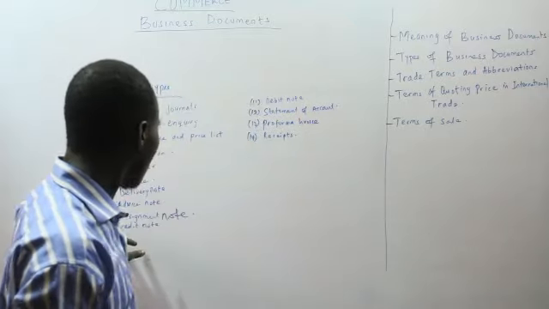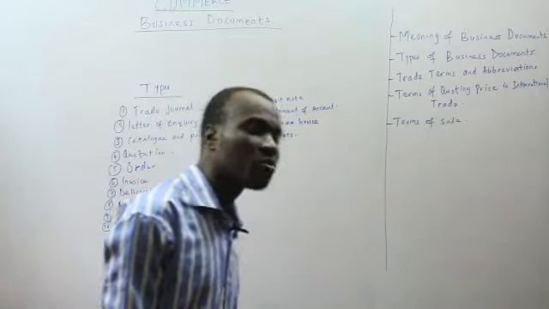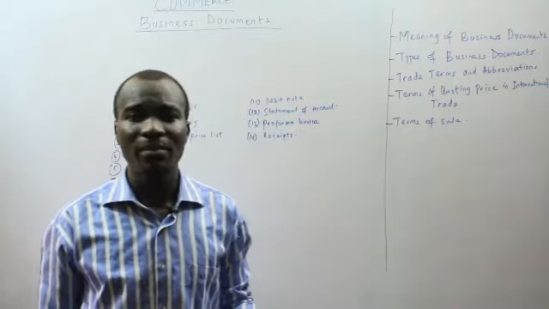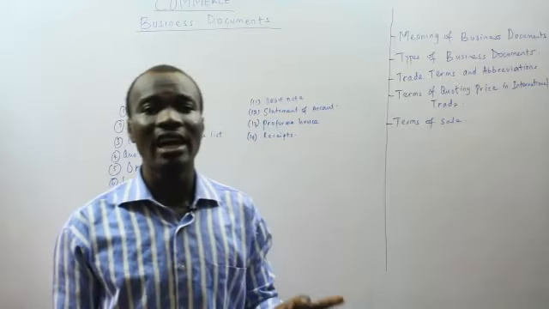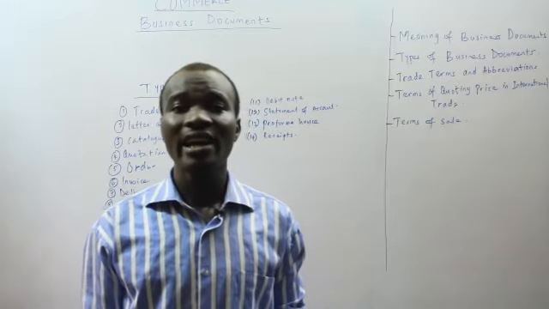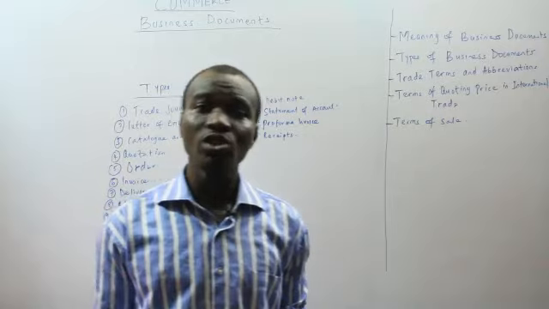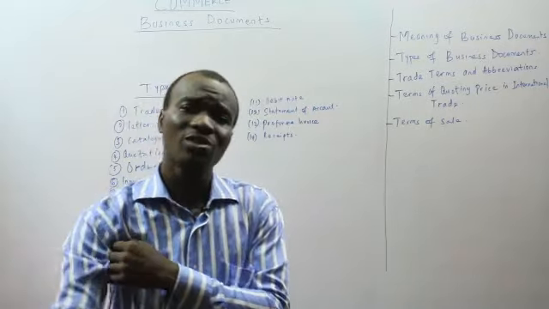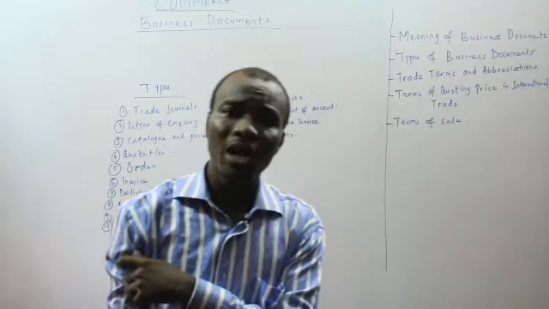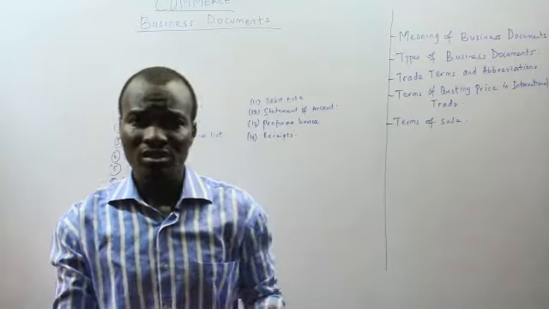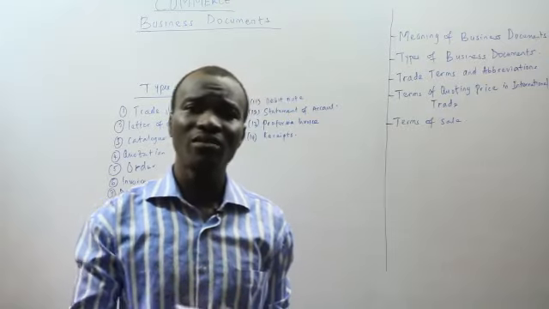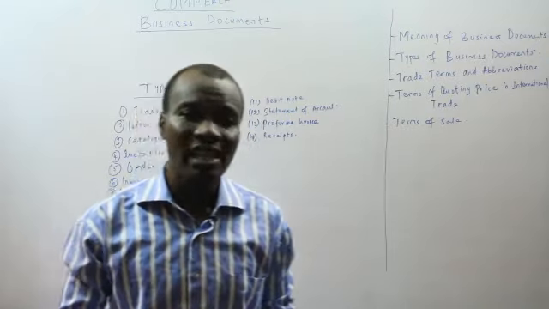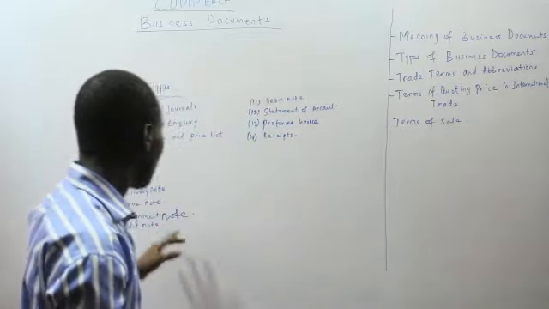So the next one we have is the consignment note. This is a document usually sent by the consignor to the carrier agent. It's given to the carrier agent to show the goods to be consigned to the consignee. So whenever the goods are to be consigned to the consignee through a carrier, there will be attachment of the consignment note to show all of the description and details of the goods to be sent to the consignee. So that's one of the functions of the delivery note.